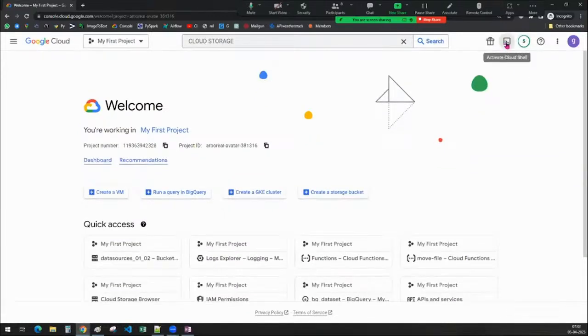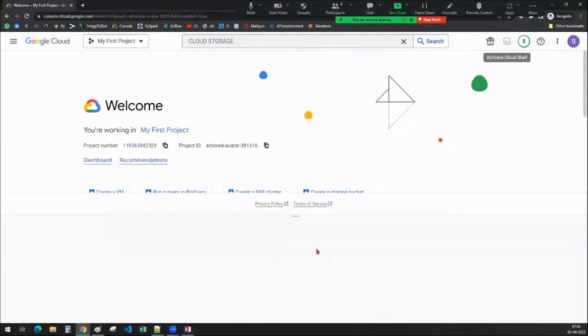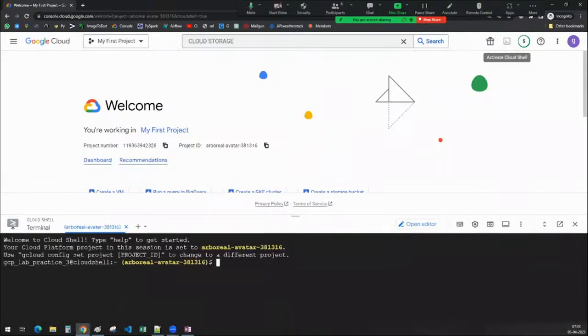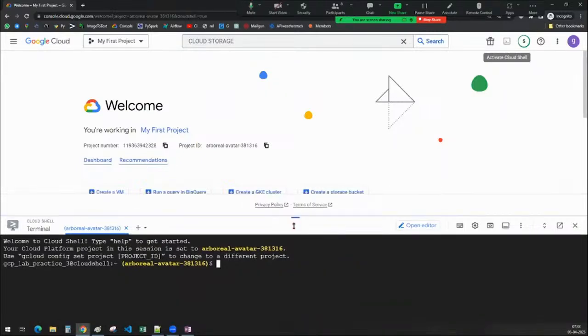Okay, and here is where you can activate your Cloud Shell. If we want to work with the Cloud Shell, nothing but a command line tool, this is the place you have to go and click on activate the Cloud Shell. When you click on activate the Cloud Shell, at the bottom you will be able to see a command line tool opened for us. It takes almost 30 seconds. For the first time it can take 30 to 40 seconds. You see here a Cloud Shell terminal will be opened for us. Okay, we will see what actually a Cloud Shell is and what kind of a tool it is, an introduction to the Cloud Shell also I will tell you guys, but for now let us not worry about that.